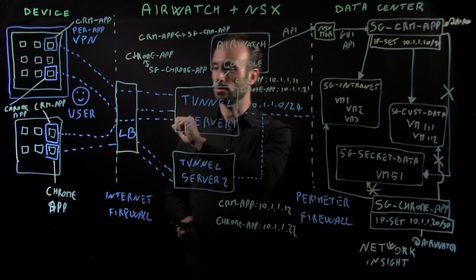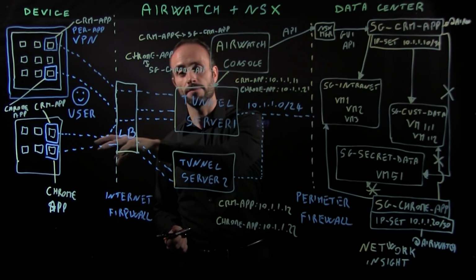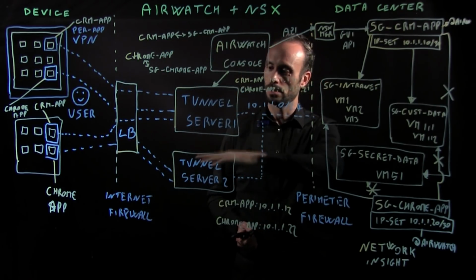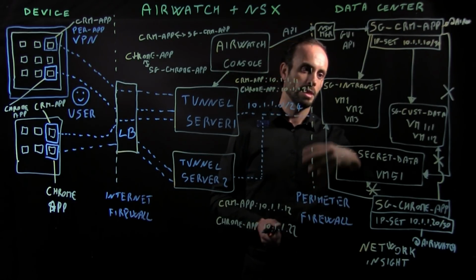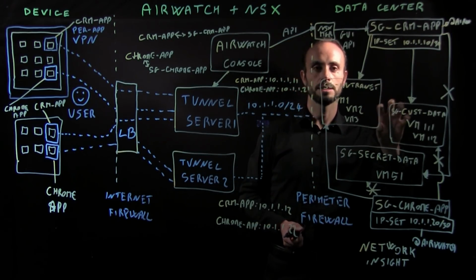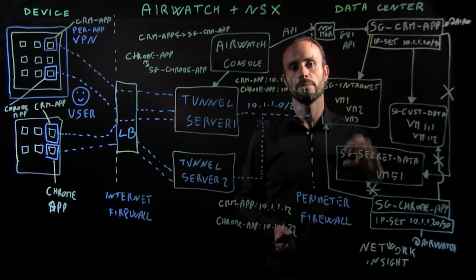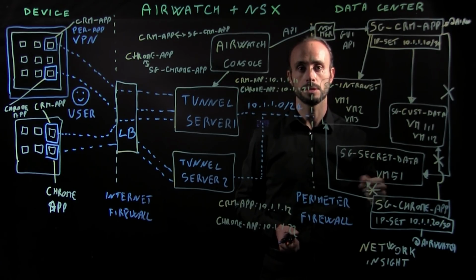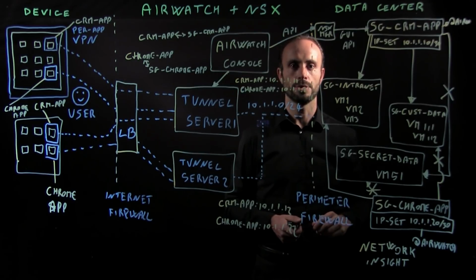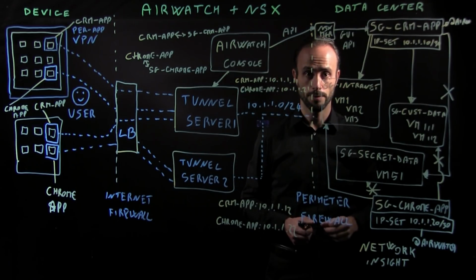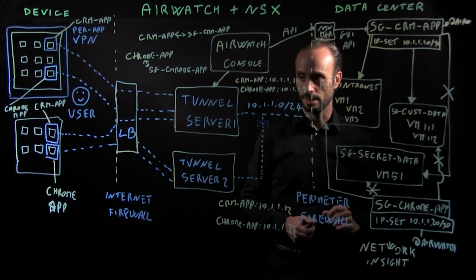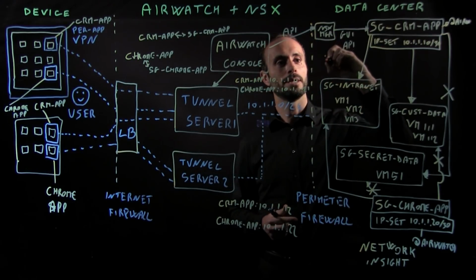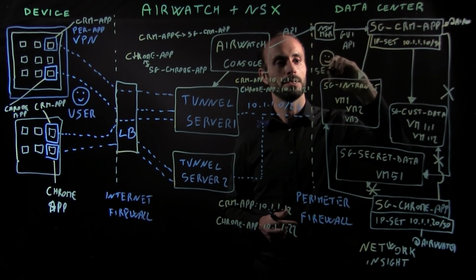With this, we are going to have a first level segregation with the per app VPN functionalities on the device. We are going to distribute these connections on different tunnel servers, and eventually we are going to segregate these connections inside the data center with a microsegment model. In such a way, we can limit the scope of the communications inside the data center, and if something goes wrong, we're going to stop any kind of unwanted propagation inside the data center. Hopefully with a happy user and with a happy security admin.